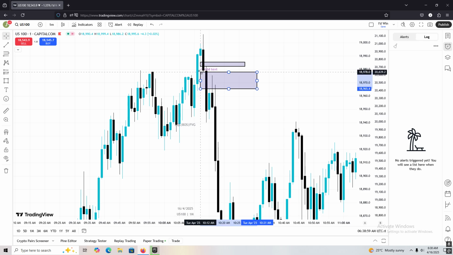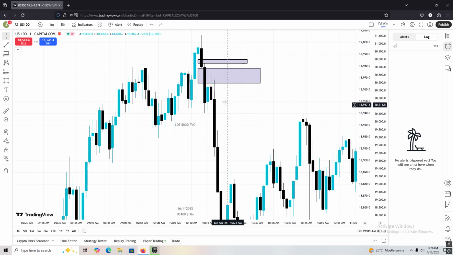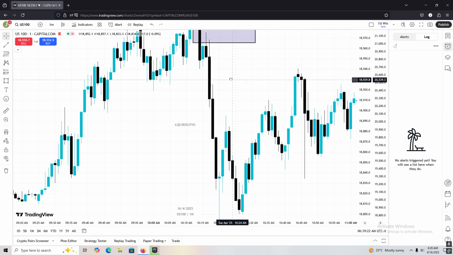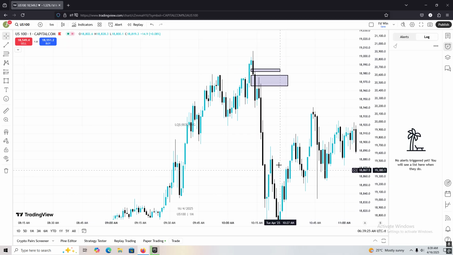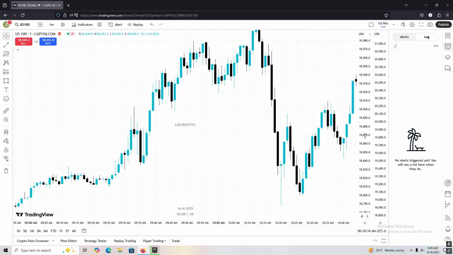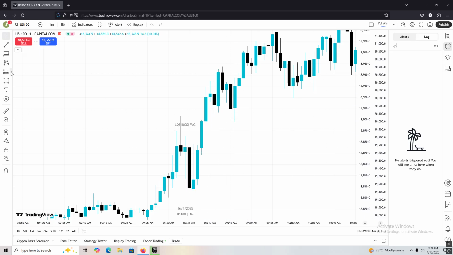Most likely the market just wants to go to the closest one. So just say if there are two fair value gaps in a row, most likely the market will go to the closest one. So you see how it was in a downtrend, right? Downtrend, and then it ended up going back into this one, the closest one, instead of this one over here. So in the downtrend, it goes inside the fair value gap, continues lower, and let's find more examples. We could have one over here, one over here, one over here.